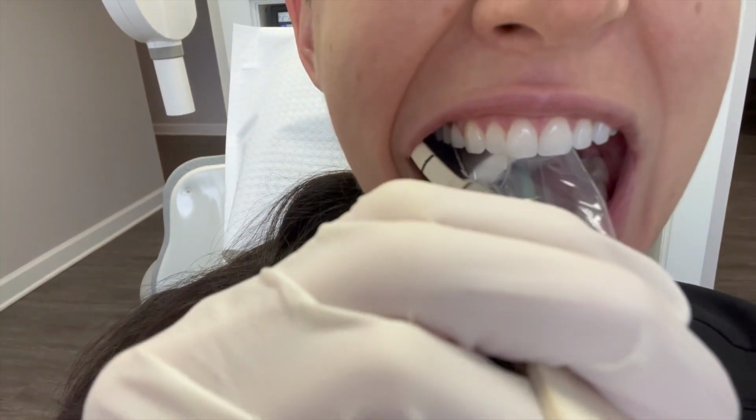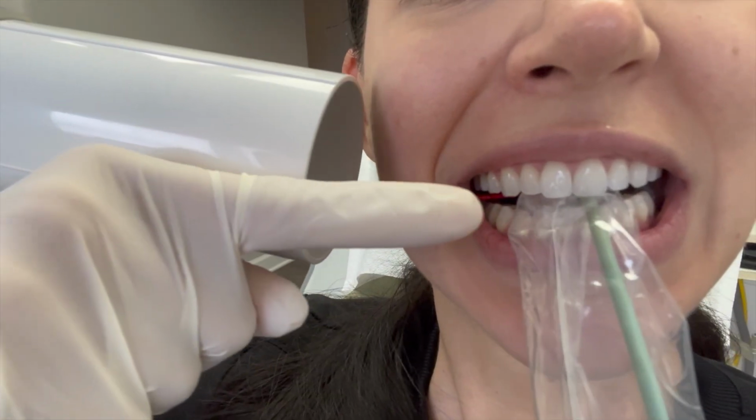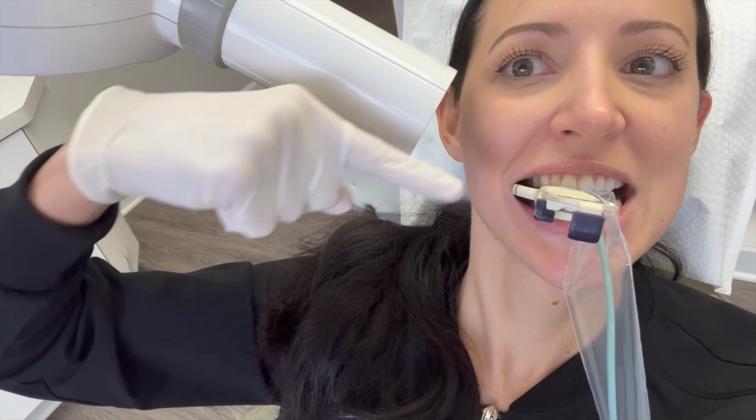So I guess what I'll say for this one is with the snap array, you just have to angle the tube a little more. Usually most digital x-ray machines, I have just told my coworkers that ask for help, I just tell them that I recommend they pretend that the ring is there and line it up with your imaginary ring. I know that's not actually correct because technically the angles are different, but for some reason when that's in your mind, you can visualize it and it helps. I also use my finger to help me line it up with both the tabs and the snap array. Practice really makes perfect. You'll be fine in no time.